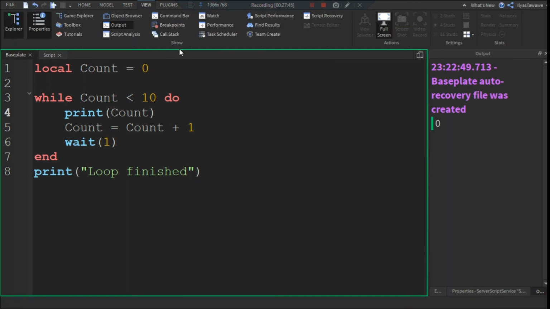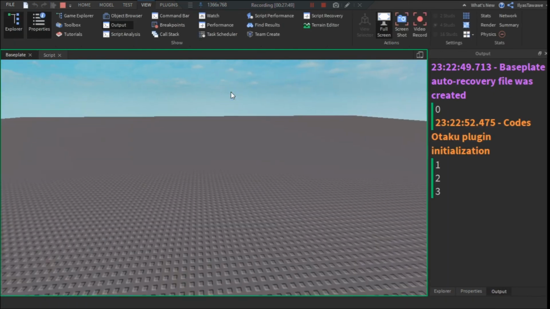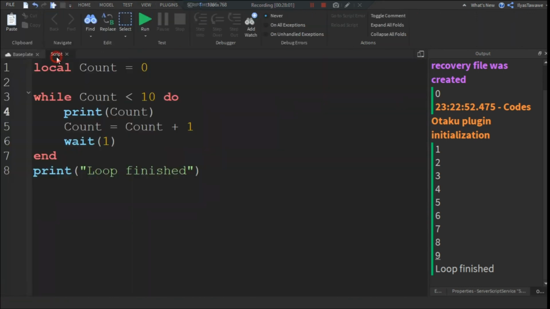So let's run and see what's going to happen here. Loop finished, but before actually hitting 10.